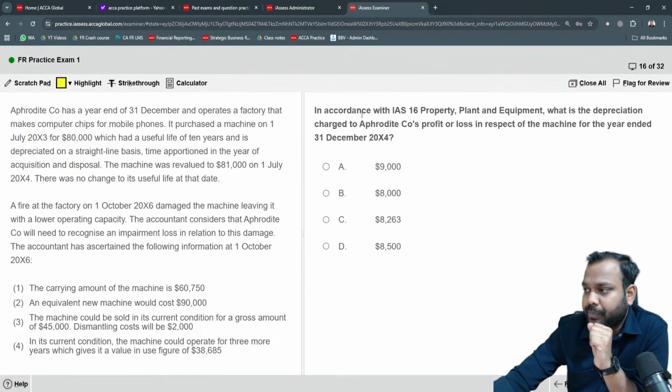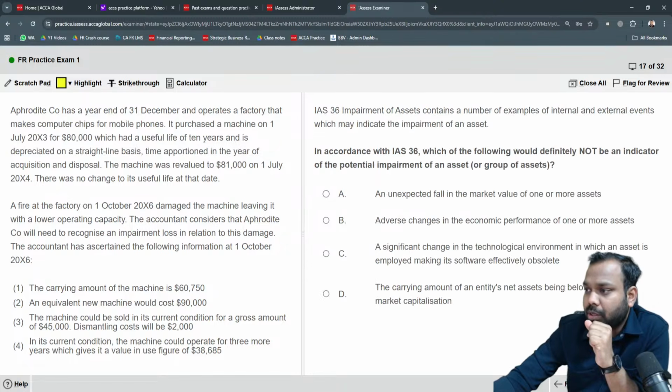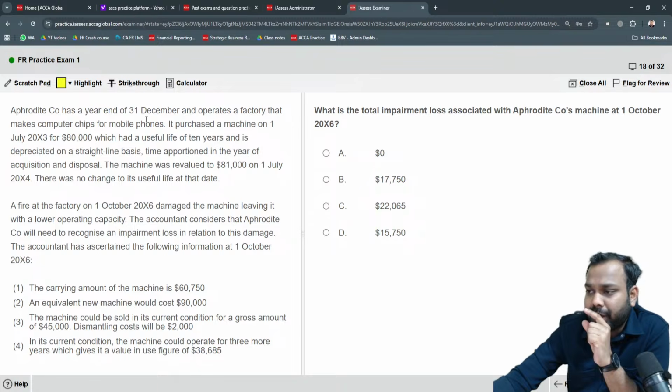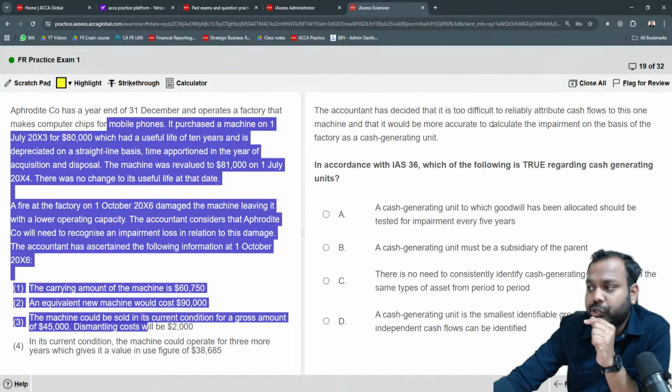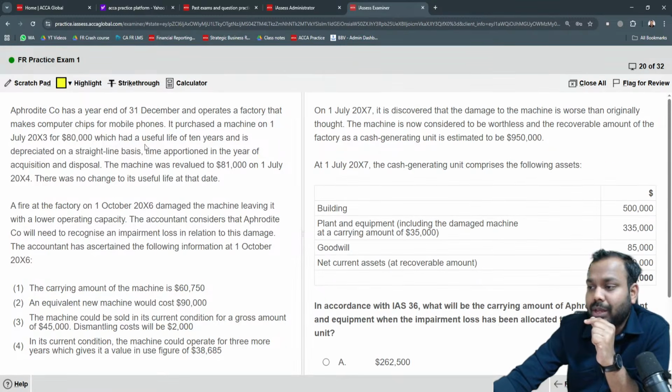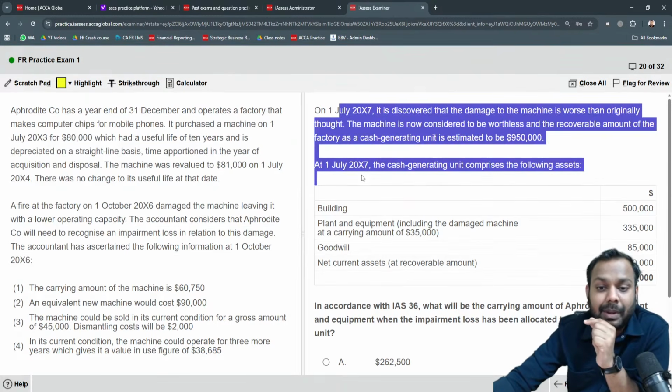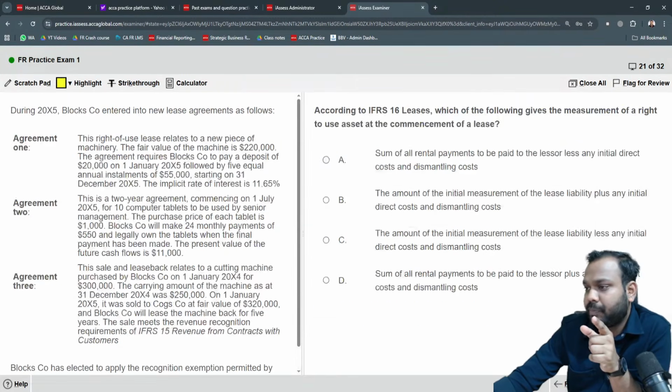Okay. Now see here. First question. Second question. Case study remains the same. Question changed. Case study remains the same. Question changed. Case study remained the same. Question changed. Case study remained the same. Question changed. And I believe 5 questions over. Now the case study will change. Now case study changed.